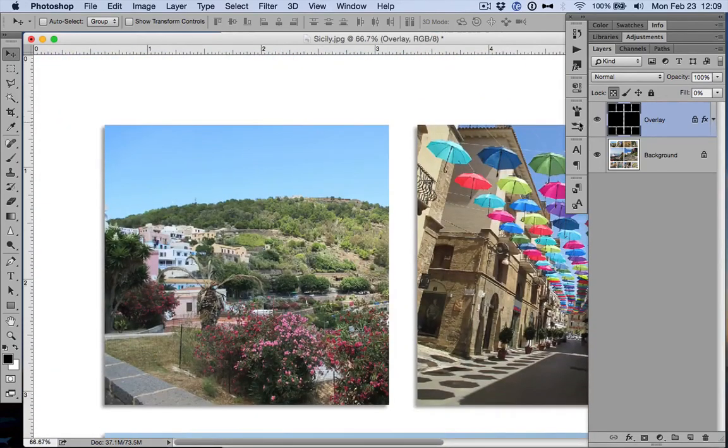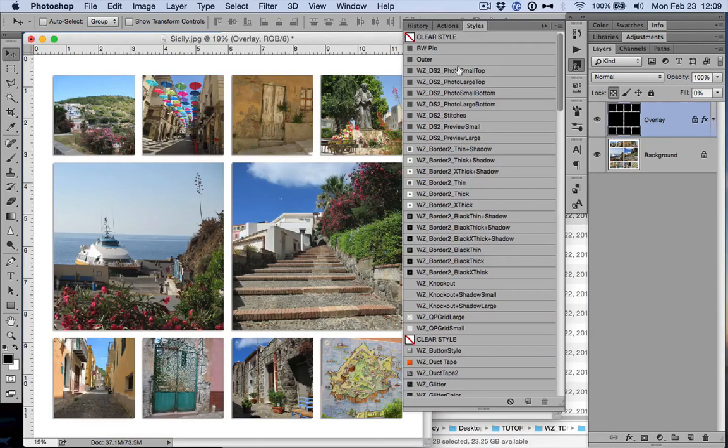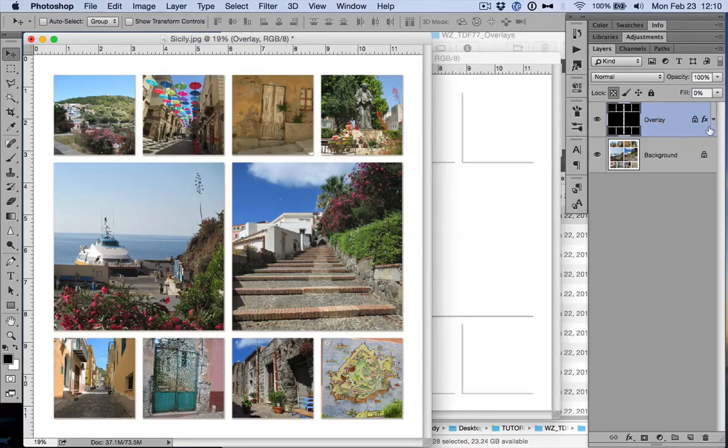So you can see here, if I turn the overlay off, the shadow disappears, and if I turn it back on, there it is. And the great thing about this is now this overlay can accept any drop shadow style that I choose. So if I use my own set of drop shadows, or I've purchased some other ones that I want to use, or I want to change the angle, I can simply apply that drop shadow right to this overlay layer, and I am good to go. So that's how I get my drop shadow on top of the layer, and then I can go ahead and start embellishing it.